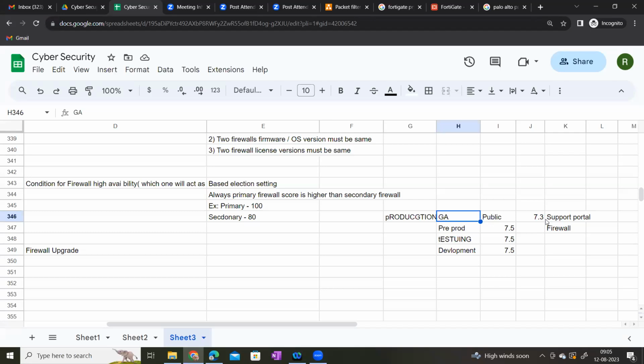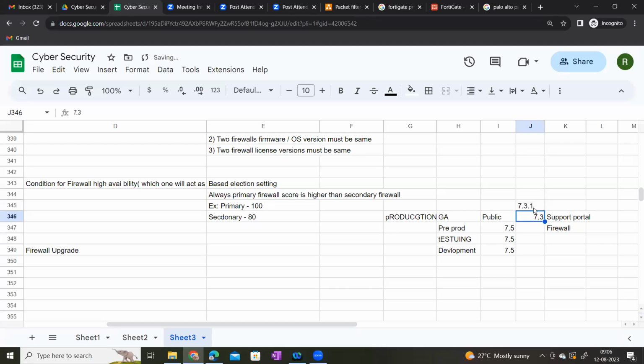Then we stopped that particular upgrade process and reverted back to normal operations as primary and backup. That's why a backup plan is very, very important when you are implementing any change. We reverted back within the 8 hours of time we had. Then we contacted the vendor, meaning the tool vendor, FortiGate vendor, or Palo Alto vendor. The vendor confirmed that unfortunately one bug was existing in that 7.3. Please don't upgrade to 7.3; you can upgrade to 7.3.1. This is the condition they provided.